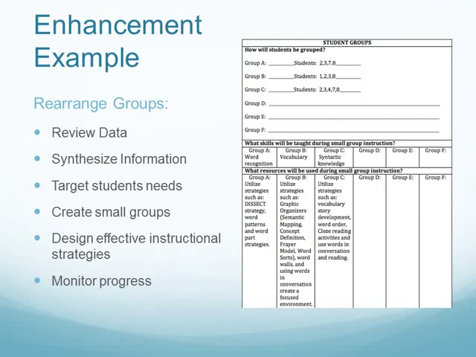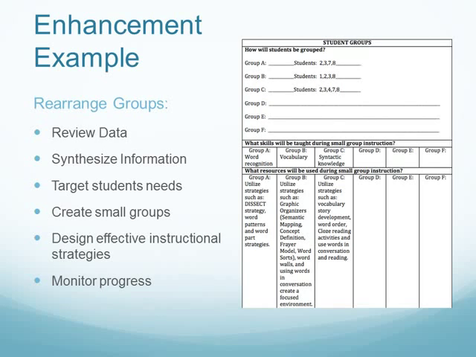So based on the current data information provided by the 8th grade ELA teacher, an effective way to more specifically target the needs of students within Tier 1 could be to rearrange groups more effectively. The teacher shared his classroom formative assessment results. According to the results, out of the 28 students, 6 students failed to meet the teacher's expectations. These students are 1, 2, 3, 4, 7, and 8.